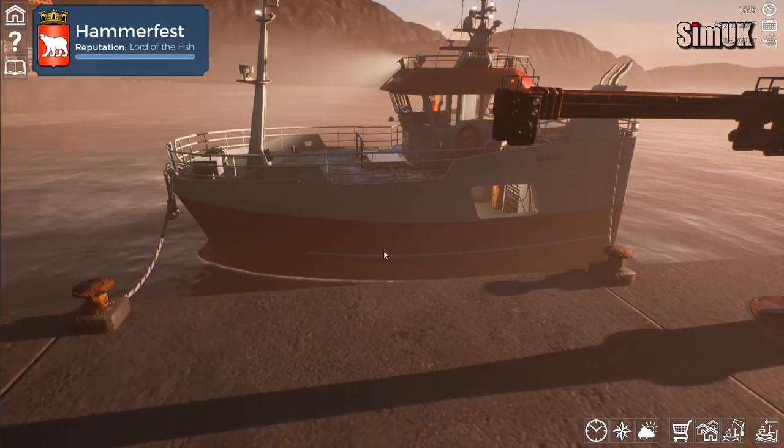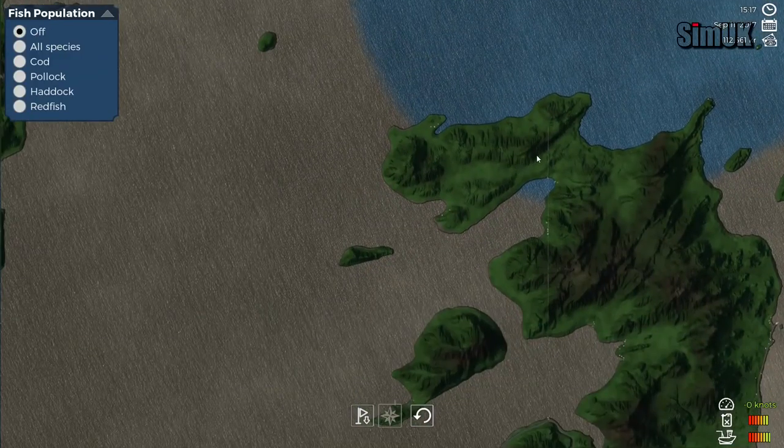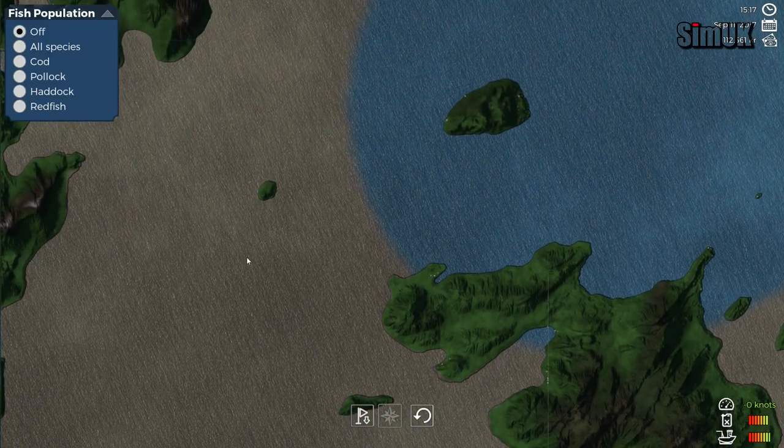Okay, guys, I'm going to show you where we're going to go right now. We're going to go all the way over here because I just really like... There's a bit of broken map there I've just spotted, but I'm not bug testing anymore, so we won't go on about that. I'm going to come over here and unlock as much as I can. Can I set a waypoint?